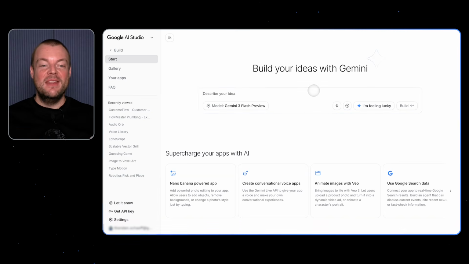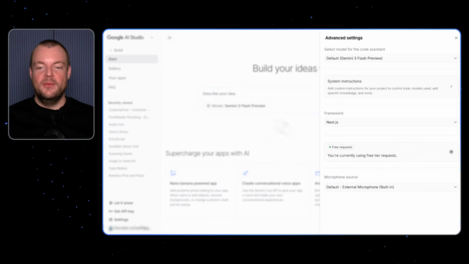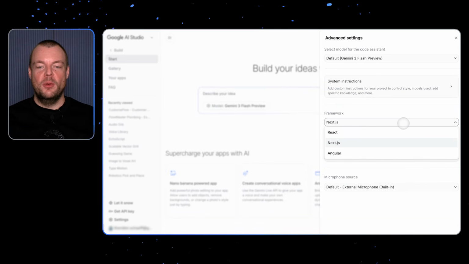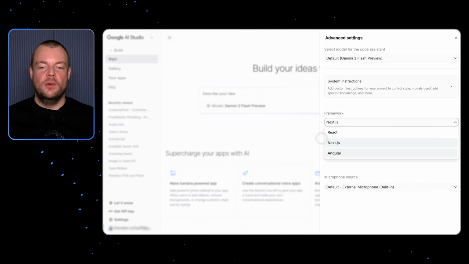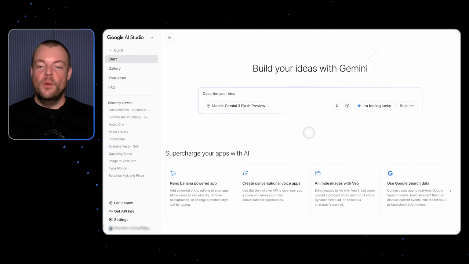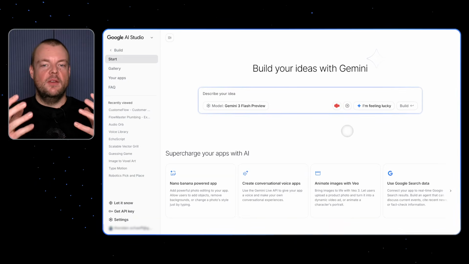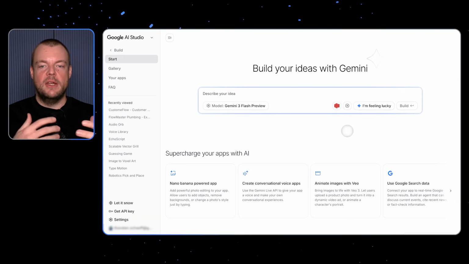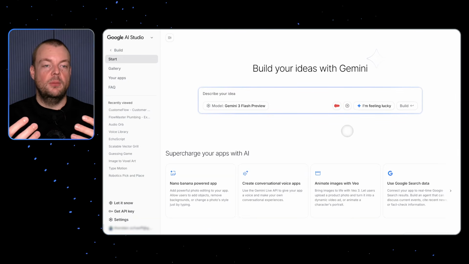We have combined Google AI Studio and Anti-Gravity to allow you to build the full stack apps of your dreams. So now right here in the browser, we can build full stack applications at the moment with Next.js or Angular. And so we can now simply speak our app into existence. I want to build a simple credit card management app for my customers.